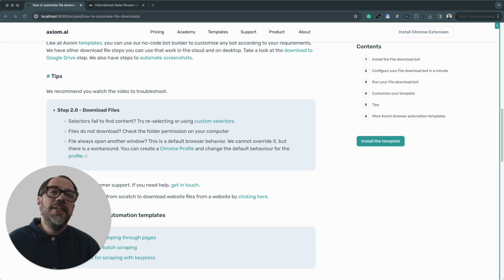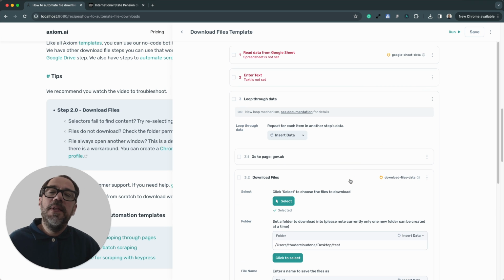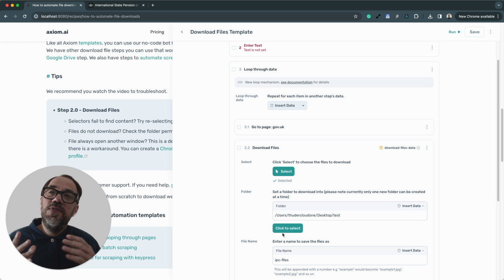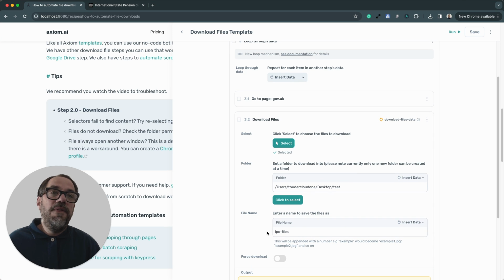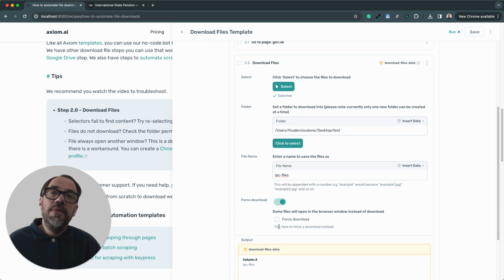Finally, a couple of tips regarding this automation, some of the problems you may or may not encounter. So when using the download file step, do remember that if the file isn't downloaded, try reselecting a different element. Also worth noting, if you're getting a lot of error messages, do read them and check what they are, because quite often when users report an issue with the download files, it's due to their folder permissions not being correct. The folder they're trying to download to is in a part of their computer drive that there is no permission to write to. So make sure the folder you want to write to is in the part of your drive that you, or apps like Axiom, are allowed to write to. File name, you should be able to just enter your file name there and Axiom will rename the files. Force download, this option could be useful if the file you're trying to download keeps opening up in the browser rather than downloading.